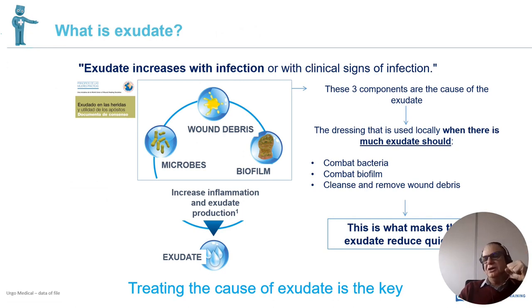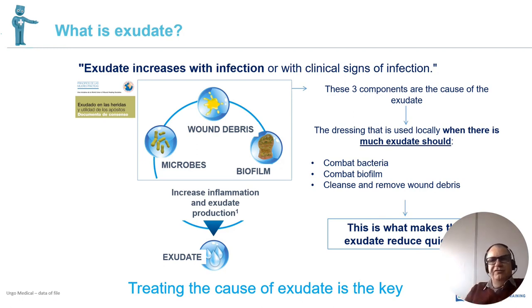When we are managing exudate, what is important is not just to treat the symptom, but to treat the cause. Usually the sum that we need to do, the equation, is exudate equals foam dressing. In that case, I look at the foam dressings as a bucket underneath a faucet that is leaking. Yes, you need it in the beginning to contain the fluid that is coming out, but understanding what the cause of the exudate is the key.